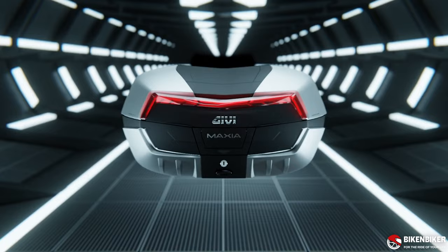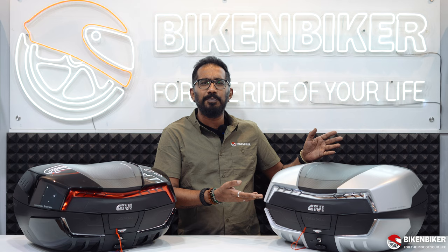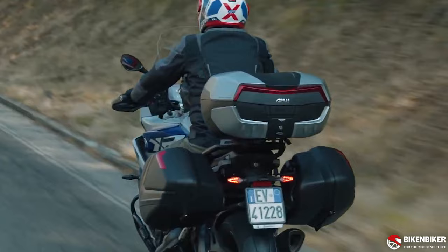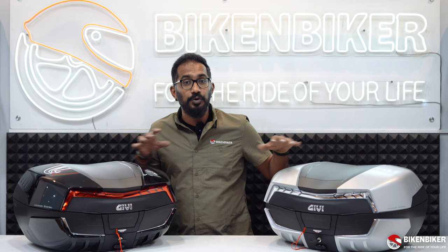Now, this is the Maxia 5, the latest launch, and we've all been looking forward to this uniquely beautiful design which oozes the Italian DNA. And as you can see, like their cars, like their motorcycles, even their top boxes are so pristinely designed. I mean, from the way the reflectors work to the slight contours given to this, it works perfectly on. I'm sure you guys already know which motorcycles in your head you're going to buy or you already have and would want these boxes on.